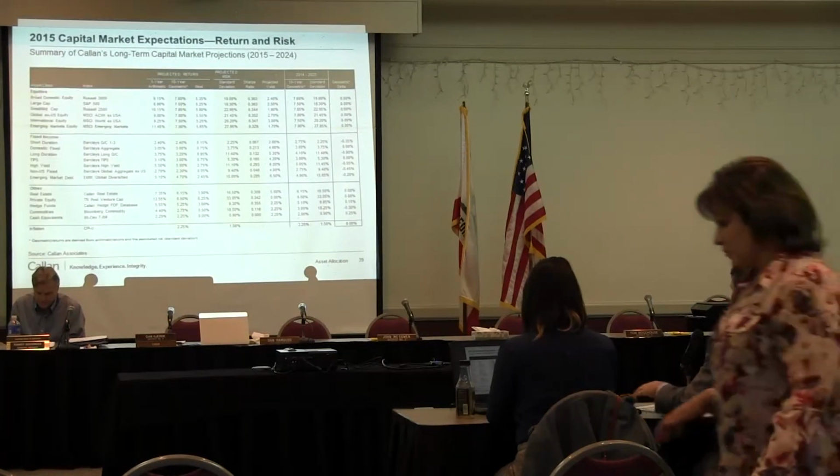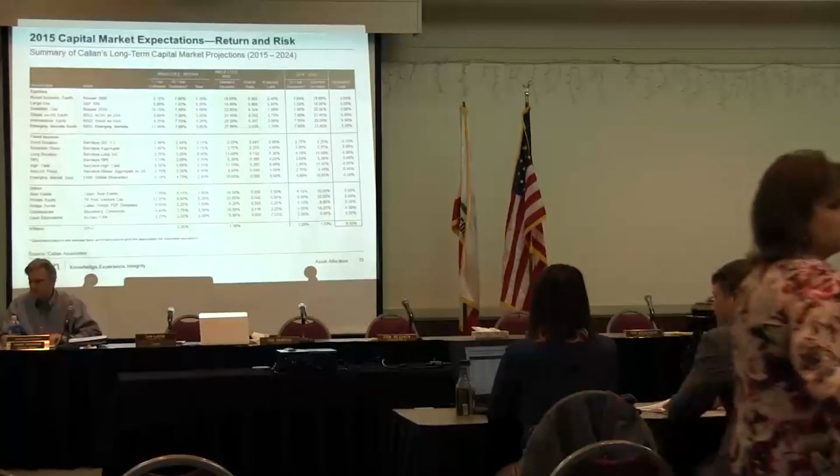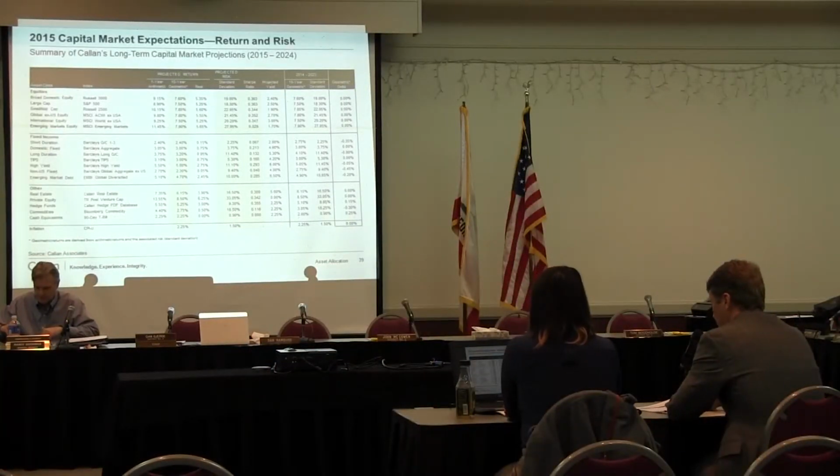And lo and behold, on page 39, we have a brutal chart that you can look through, and you can see what all of our return expectations are and the volatility. So this is last year's expectation. I mentioned we're rolling out this year's this week. So rolling 10 years, is that what you're looking at? Yeah. So this is a 10-year return expectation. 10-year rolling for those periods? No, it's just 10 years.